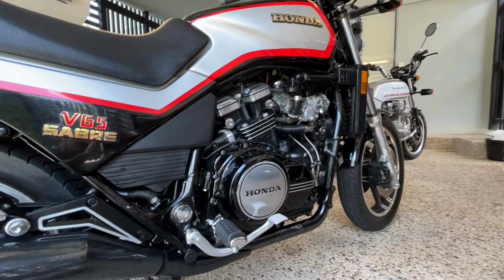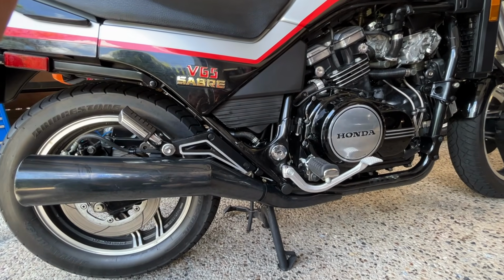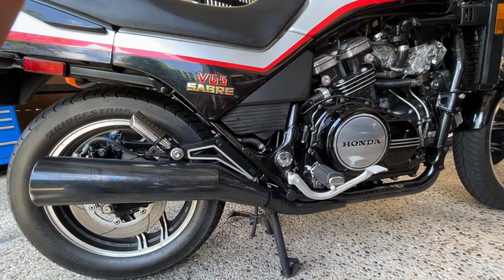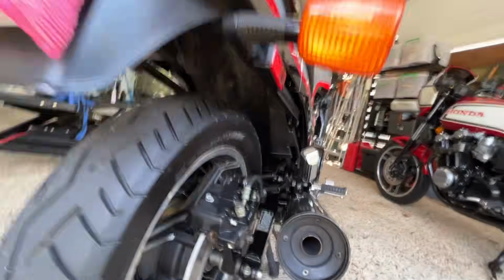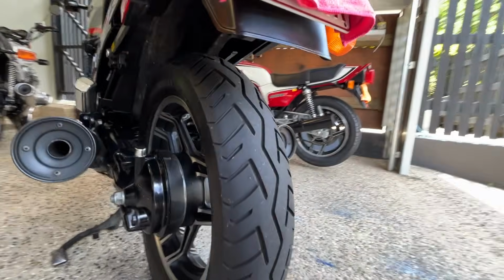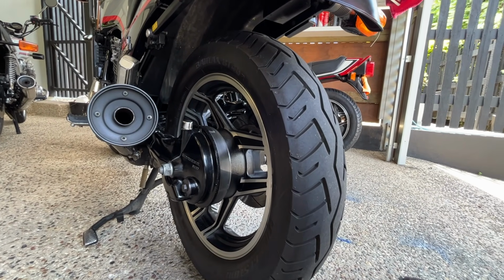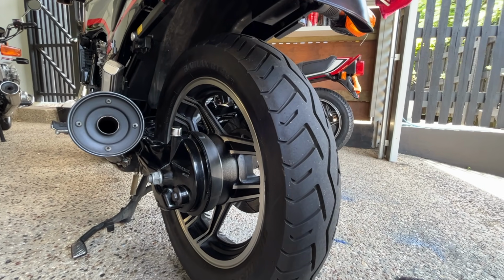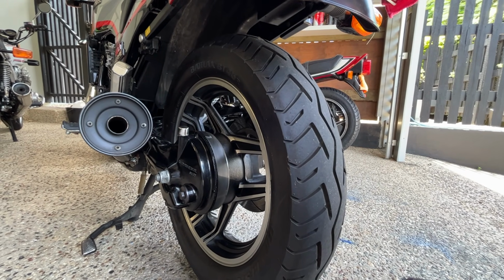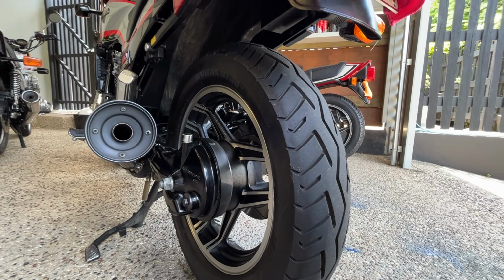The V65 also has shaft drive. Now, I'm a big lover of shaft drive. I used to have BMW boxer bikes, and I love the low maintenance of the shaft drive. So I love the low maintenance. Change the final drive oil once every 2 years. Just don't have to worry about it. No adjustments. Smooth, predictable, like no worries.